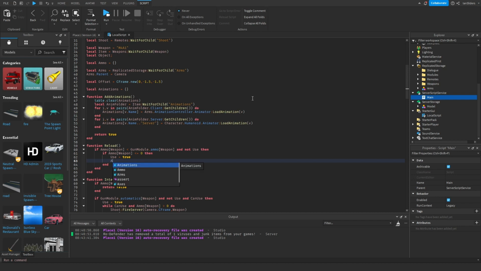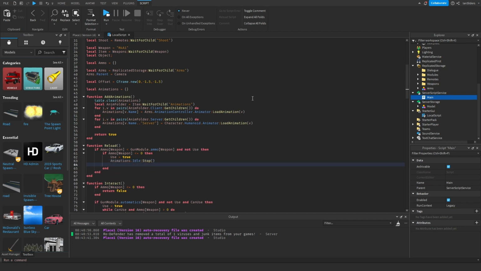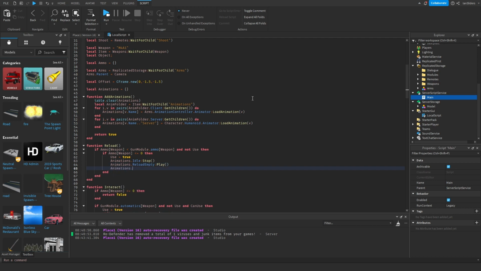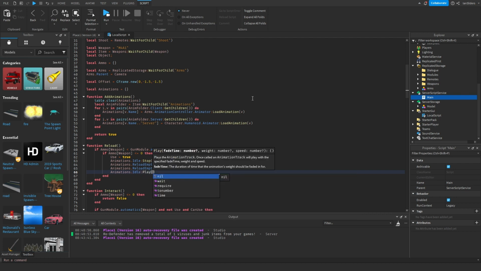We want to stop idle, and then we want to start reload empty. But we do not have reload empty, which we'll make after doing this, unless you already have your reload. We want to make sure when it's stopped, we know, so it doesn't just start the idle while it's making the animation go.